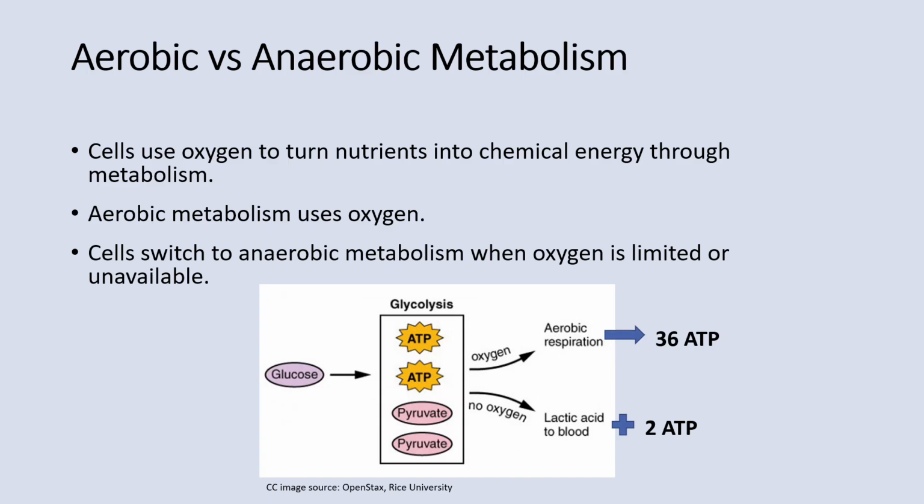Aerobic metabolism is a more efficient process, but it requires adequate oxygen in the environment, an open, clear airway, proper ventilation or movement of air in and out of the body, and an appropriate ratio of oxygen in the alveoli to perfusion in the pulmonary capillaries, which we also call the ventilation-perfusion ratio.